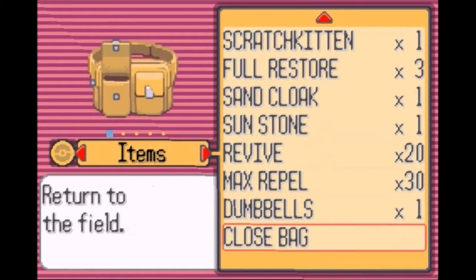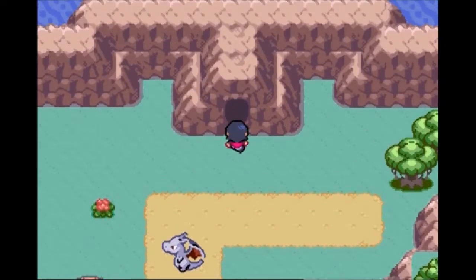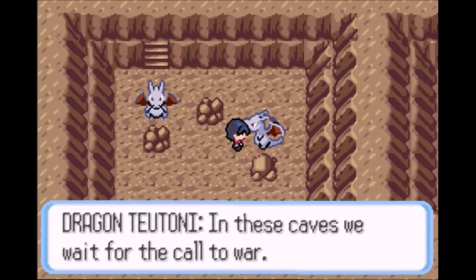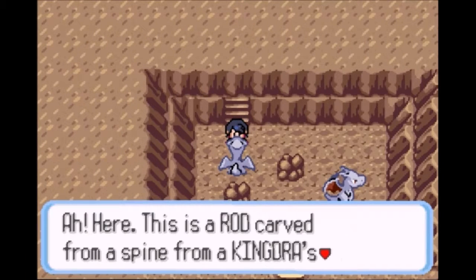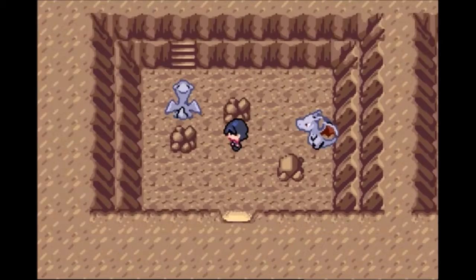Dumbbells? What do those do? Growth... oh, okay. Yeah. So these are like little houses. In these caves, we wait for the call to war. Let me reward you for freeing the people. Sure. Ooh, we got a rod! So we can catch some Pokemon now.